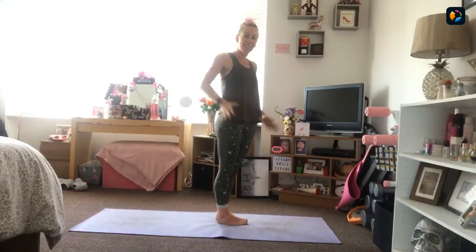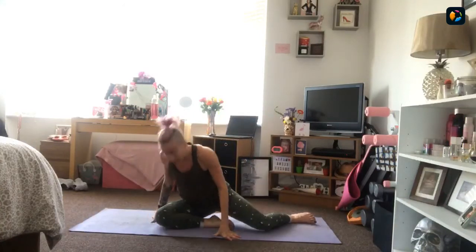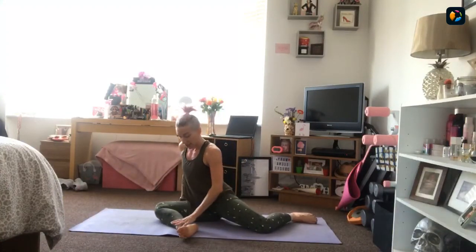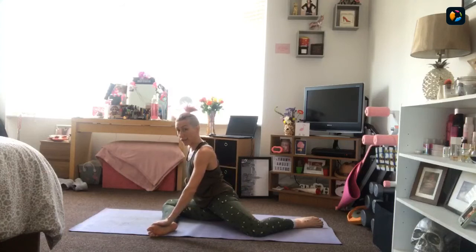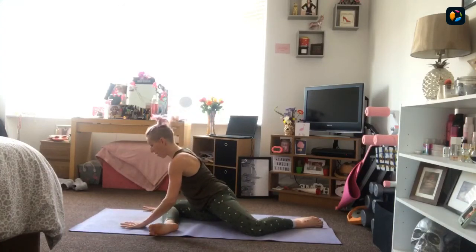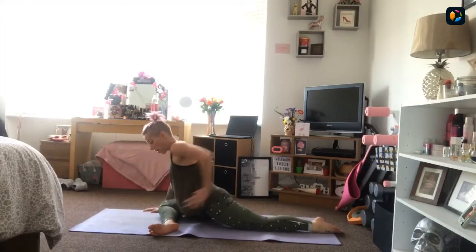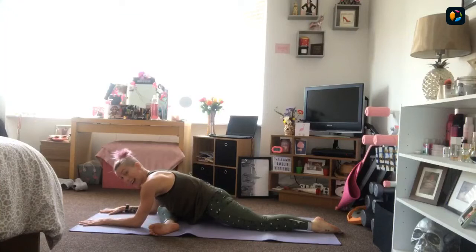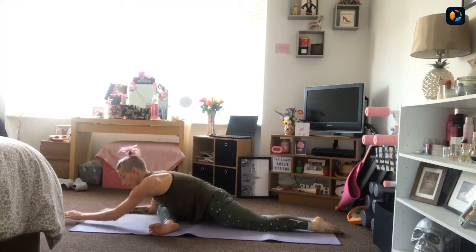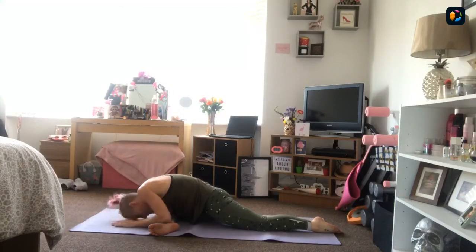Woo, come down. Now for the real hip openers, come down to the floor and bring your knees to 90-90. So 90 degrees in the front leg, and you can keep the back leg at 90 if you wish. Flex the foot, square and bring the chest down. Option to roll the hip into swan, press the hip down, walk the hands down and bring the chest over that front leg. So come wherever is good for you, and if it feels even better, bring the chest down, extend the arms long. You might just find you're halfway.